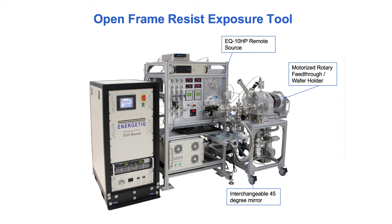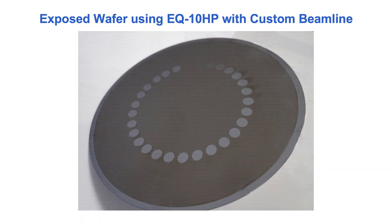This mirror directs the light to a wafer contained inside a high vacuum chamber. The chamber has provisions for additional diagnostics such as a residual gas analyzer. Since the system only contains a single mirror, it can achieve typical exposure times of just 30 seconds for a 20 millijoule resist. It offers a cost-effective and flexible system for qualifying candidate resists before they are studied for patterning fidelity or used in a scanner.